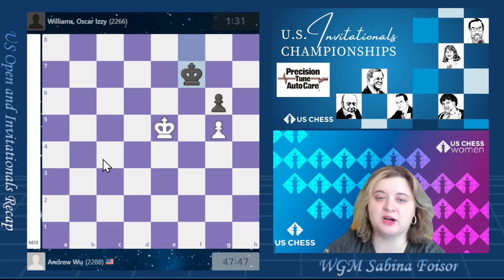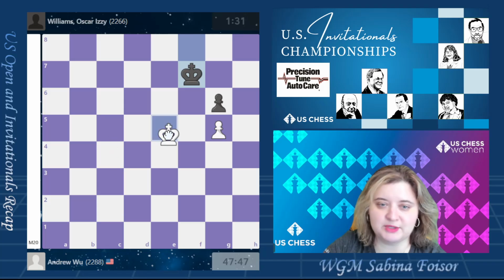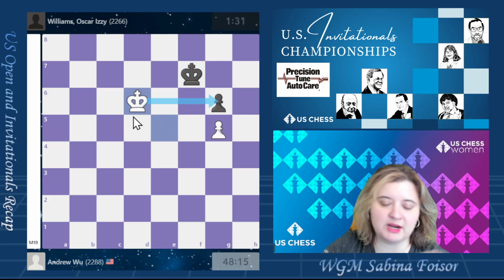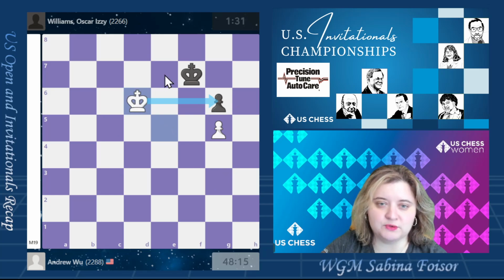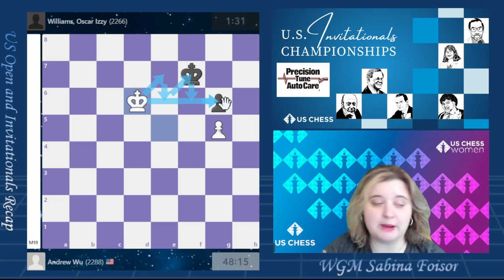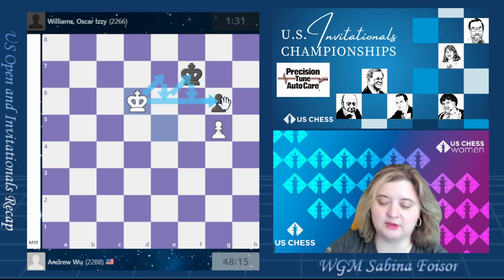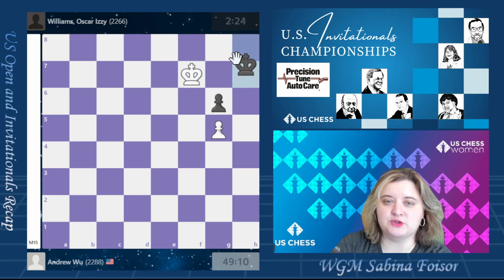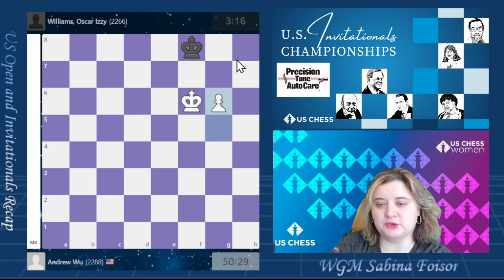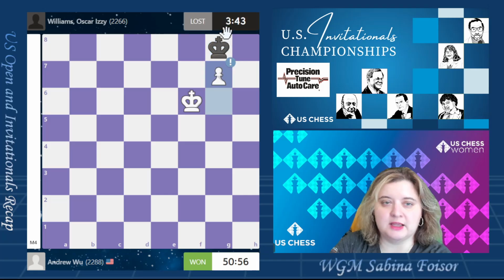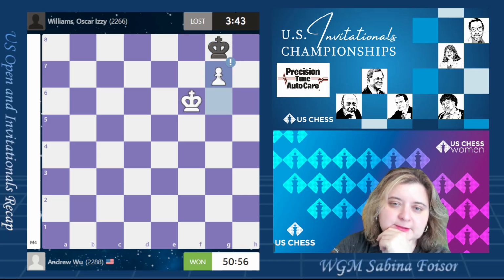For those of you who are struggling with king and pawn endgames, just remember, as soon as the king enters on the rank of the pawn, and there's no way you can stop it, then we're going to zigzag our way into grabbing the pawn, and there's literally nothing you can do about it. So Andrew was able to win this and finish in second.